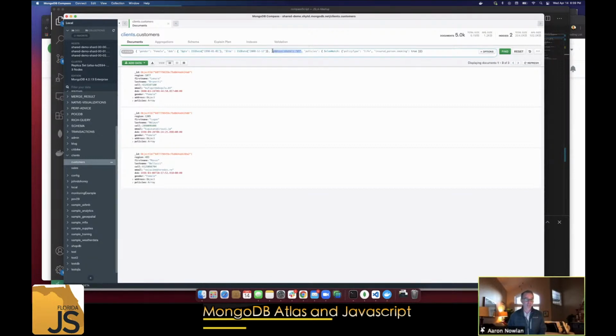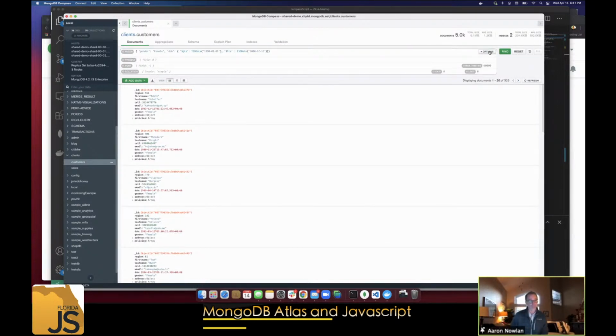A straight match on Utah, and then on these policy types, which is an element match, effectively saying we need a policy type of life and the insured smoking equal to true. Now we can filter this out. So to make it more simple, maybe we're taking the state requirements and the policy requirements out. In this case, we get 300 documents returned, a much larger data set.